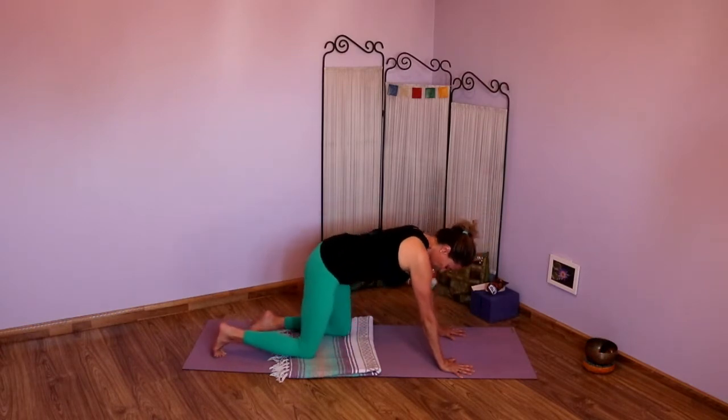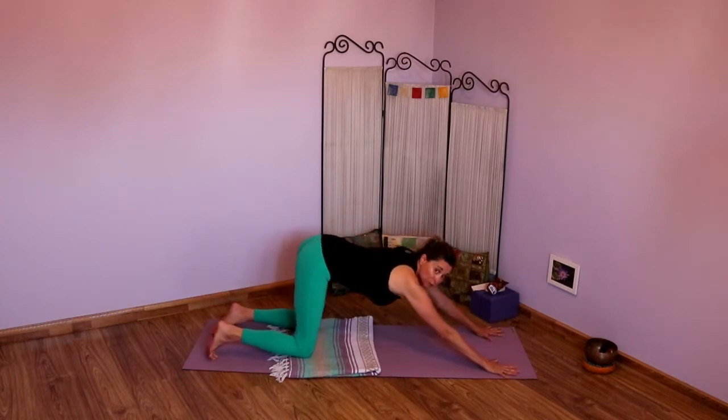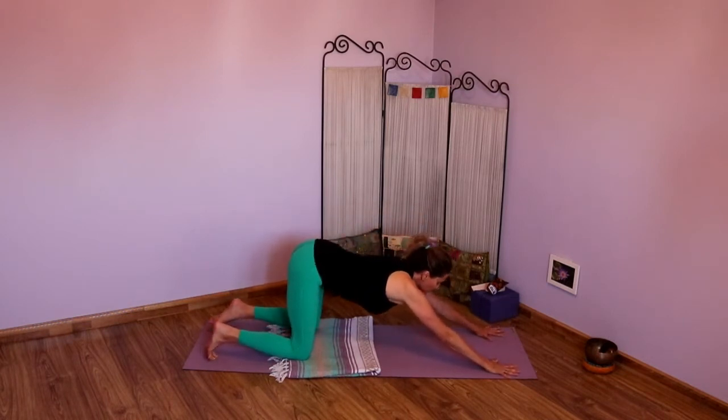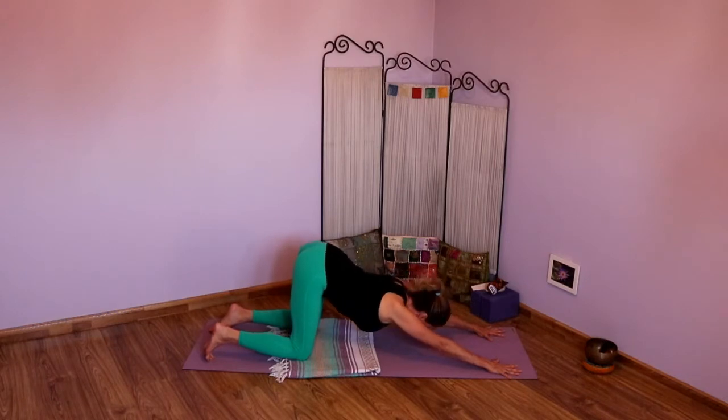As you exhale, walk your knees back slightly and then start to walk those hands forward. Imagine you're doing downward facing dog, but on your knees. Sit bones lift, chest drops down, arms are active. Press down and forward and then draw those shoulder blades away from the ears. Let the head drop toward the floor. Lifting up through those hips. Maybe start to lengthen the chest closer to the floor.